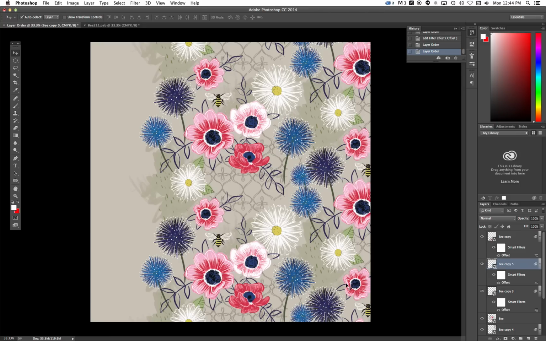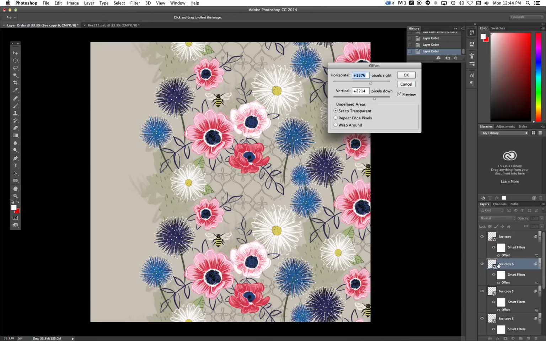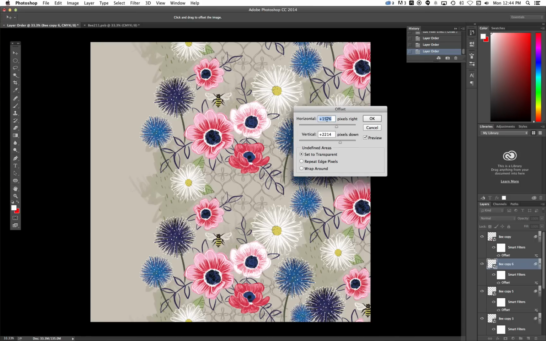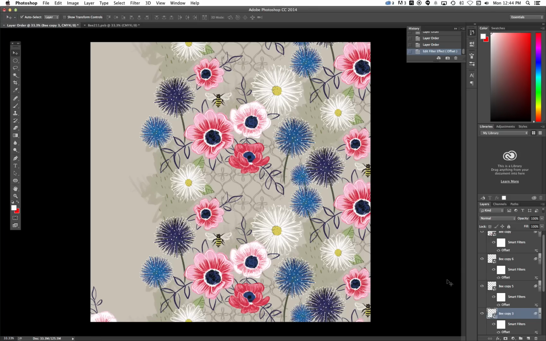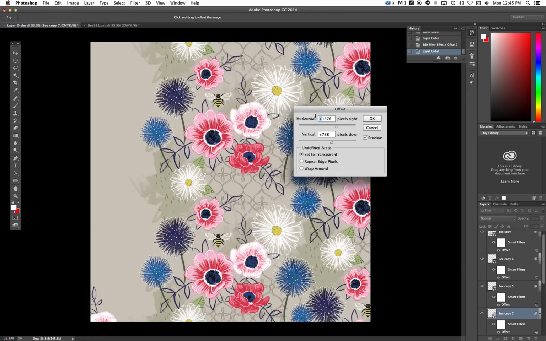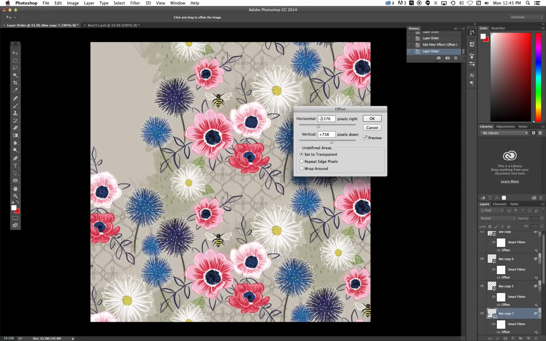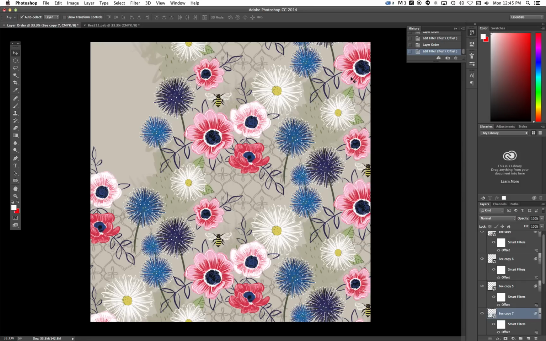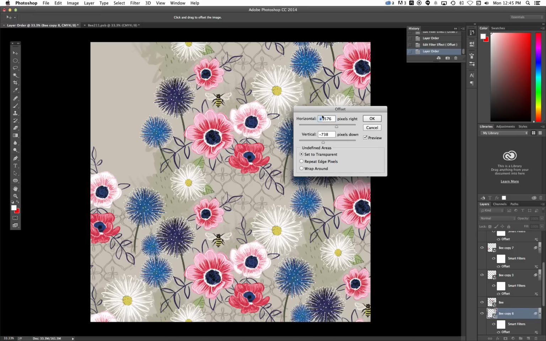So now that we have this side, your half drop, all we need to do is repeat that on the other side. So what I do is I take these three layers that I've created and repeat them. And then what you do is, where you have the horizontal, you just switch this to a negative. So it goes on the other side. So then I'm going to grab this one, the middle one here, and do a negative number for that. And then the top one, a negative number for that guy.